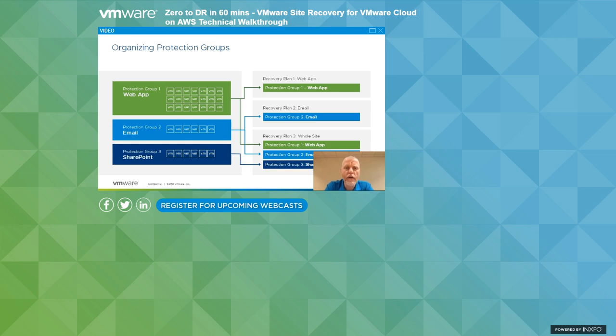When you look at how you would organize your protection groups into recovery plans, and this idea that protection groups can belong to more than one recovery plan, this is where that really comes in as a benefit. In our example, we have our web application. Our web application is part of our recovery plan 1, so we can run a test of our web application or run a recovery for our web application by itself.